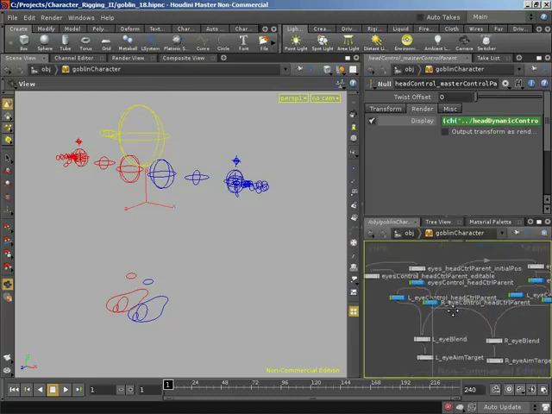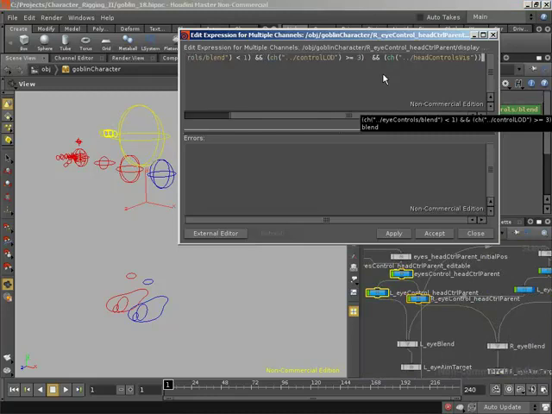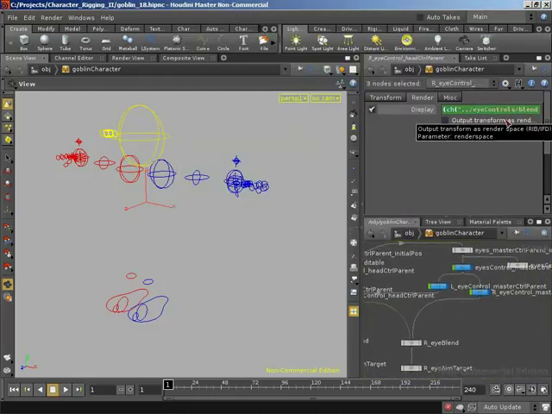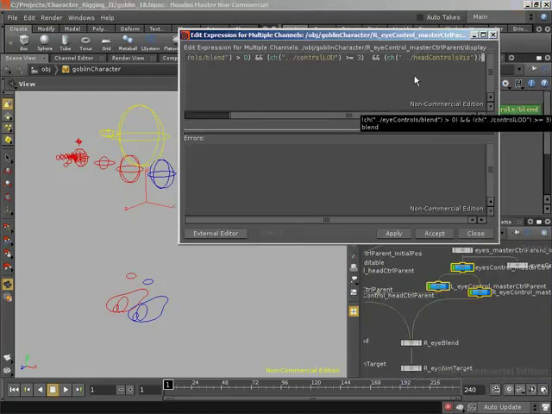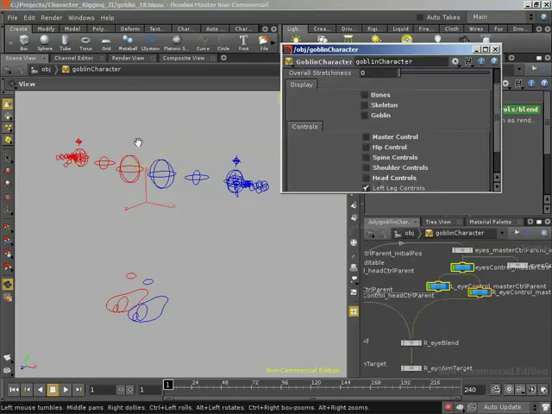Hunt down the eye controls that are attached to the head. We know they have the same display expression. Jump to the end, paste and accept. And that did break that expression there. And then grab our other eye controls, paste and accept. So now if I bring up our parameters, turn off head controls, all of those disappear.